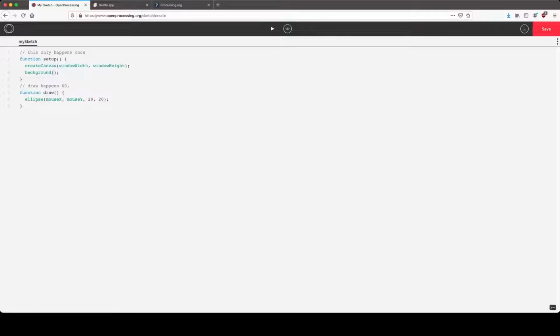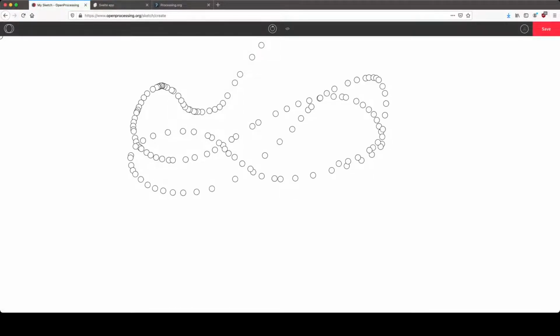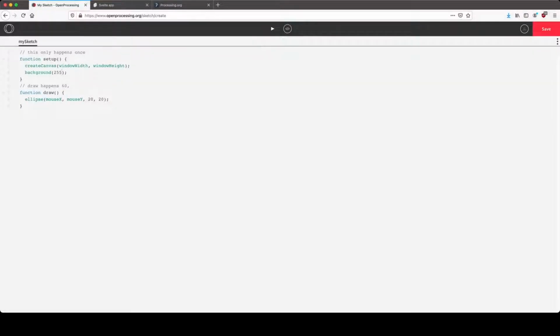Now we might notice also that might make the circles look a little different because they stand out on a black background because they're filled with the color white. But what number is associated with white? Well, it's a little bit of a strange choice, but it's 256. And if you want to stick around at the end of my talk, we could do a whole little explanation about why 256. And I'm just picking one value lower than that. So this will be a white background. There you go. So go ahead and play around a little bit with putting in different colors for your background.